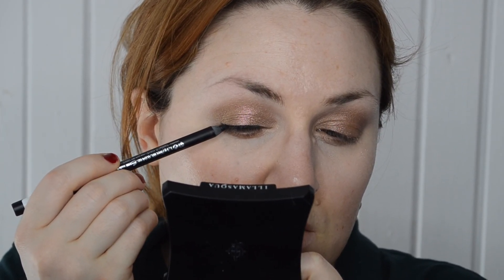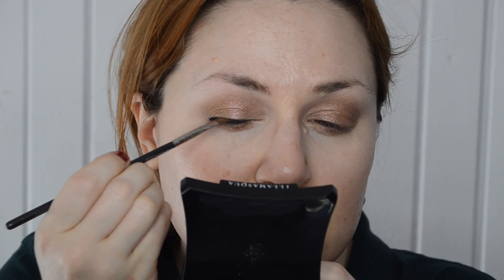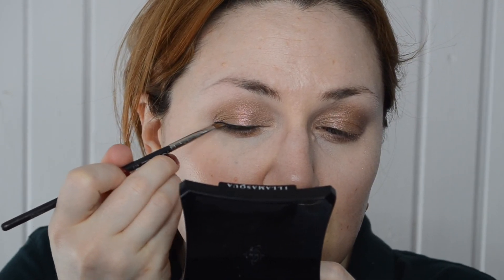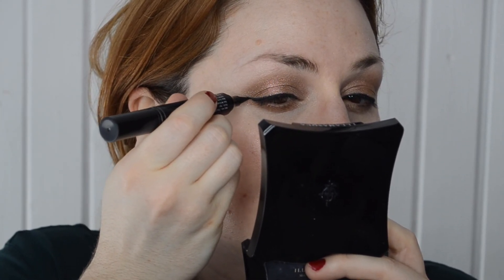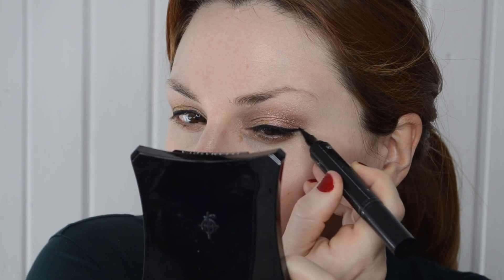Okay, moving on to eyeliner. This look features some winged liner, and I'm going to start to build the wing with just a regular pencil eyeliner — the Essence waterproof gel eyeliner, which is very good and incredibly affordable — because I do not have the Pat McGrath pencil eyeliners. So I'm going really carefully along my lash line with that black, and then using an angled brush to start winging it out at the corners. In the video they achieve the entire flick of the wing with just a pencil — more power to them — but I'm going to use this brush and then some liquid eyeliner to go over it to really perfect it, because it's very hard with just a pencil eyeliner to do a full-on wing.